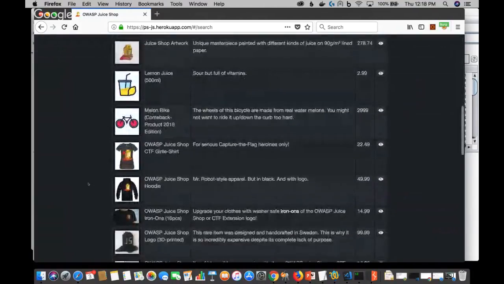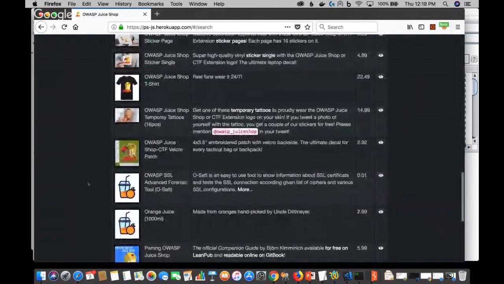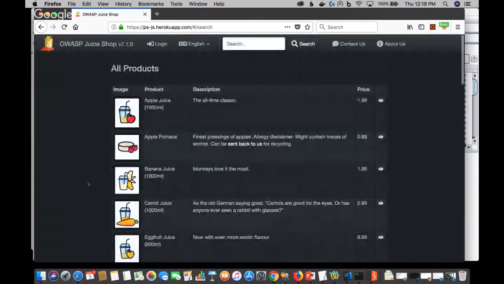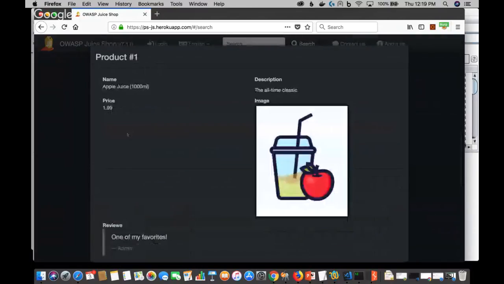So we're faced with this application here. We've got all kinds of links to different types of merchandise. We've been assigned to perform an assessment of this app. Let's take a look around here and see what we can find. So what do we have available to us? Well, I can click on a product here, right?